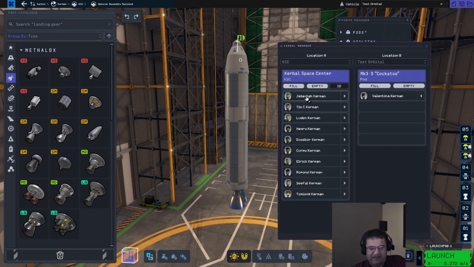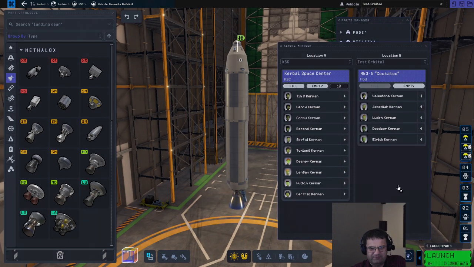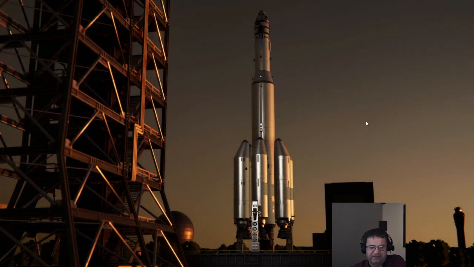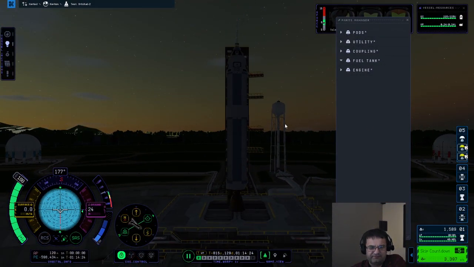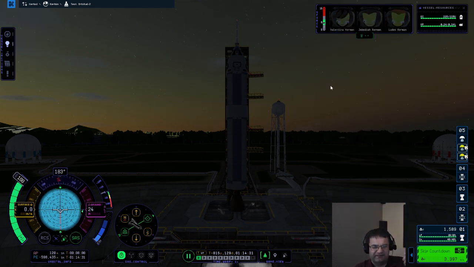Kerbal manager here. Okay, we can go put the Kerbals in. So we're just gonna shove some Kerbals in. Doesn't really matter who. And we're gonna go ahead and try to launch this thing. I love the default thing. It has this little countdown. The parts manager seems to like to follow us for some reason.